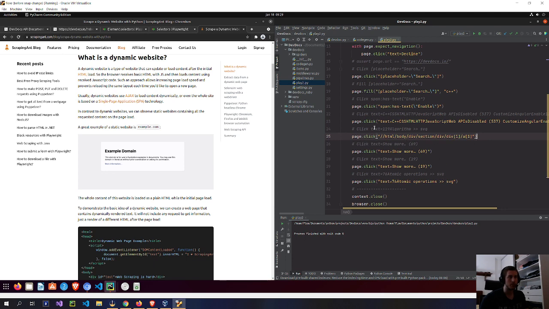Then I loop through Scrapy first. I use Scrapy to loop through the div, the main div. And then I can make the columns of the CSV.